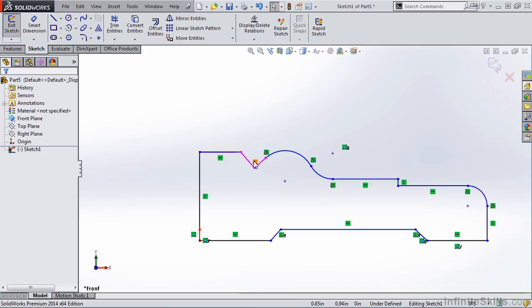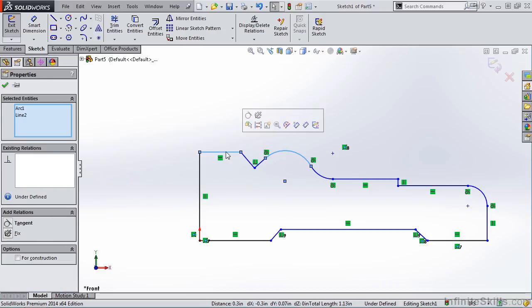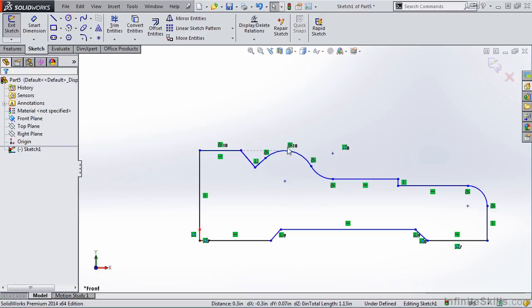And notice it looks like everything's in place. I am missing a tangent relation between this arc and this line. So I'm going to hold down the Control key, select both of those entities, and then select Tangent in the Property Manager. Continuing on, I have Tangent, Tangent, and moving across, it looks like all of these applied correctly.